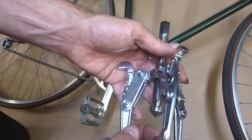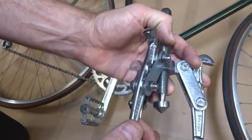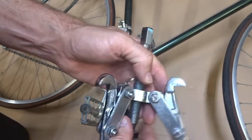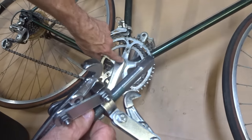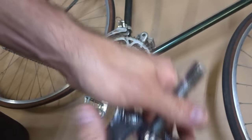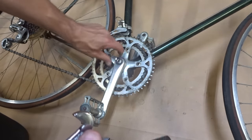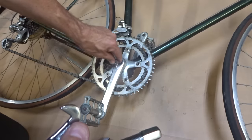Now, the next method involves using a three-jaw puller. This is typically used in automotive work for pulling gears and pulleys, but I already have a video that details how to use this for pulling a crank. I highly recommend this method if the threads in the crank arm are stripped out, and then you can't use a puller tool. So you can use one of these, and typically you could use like a socket to go in there, because you need to push directly against the spindle. So I would use a socket to go in there against the spindle.